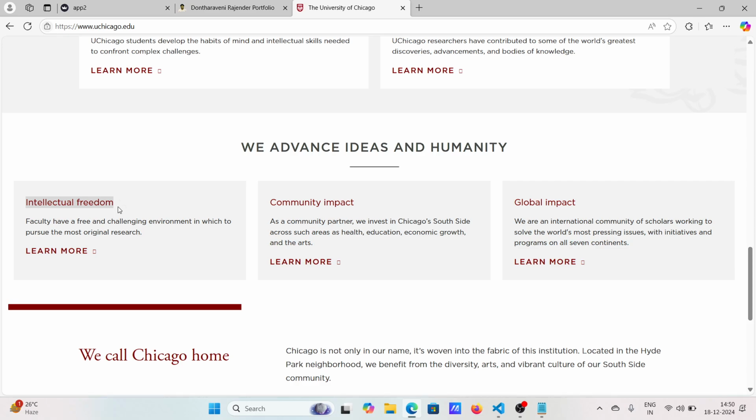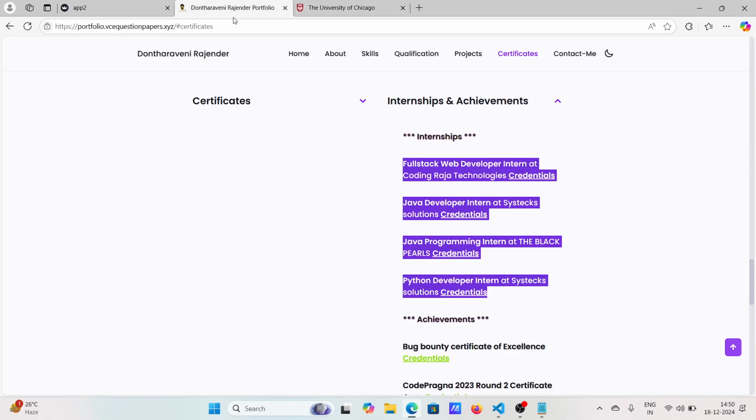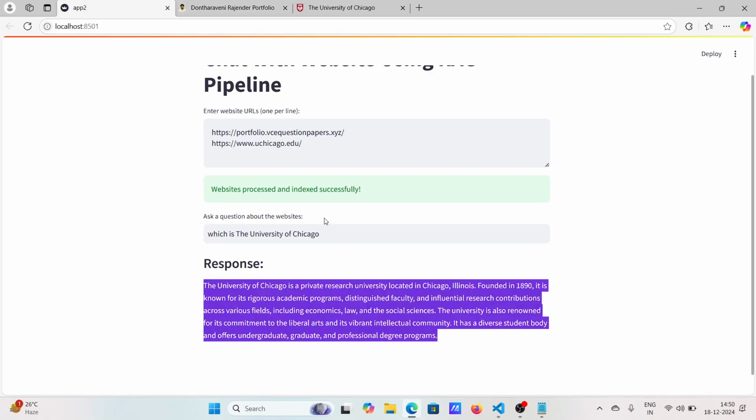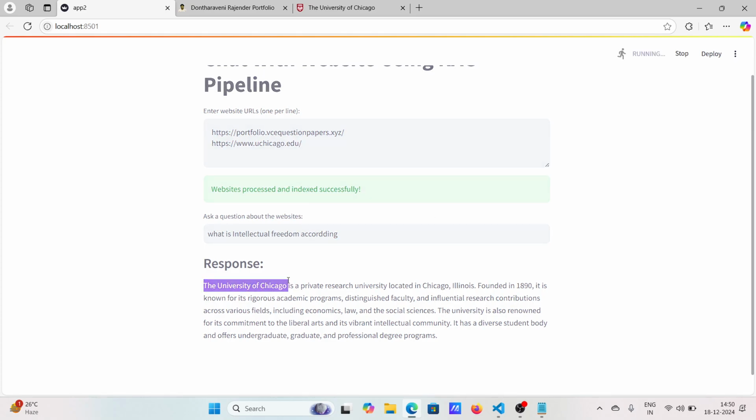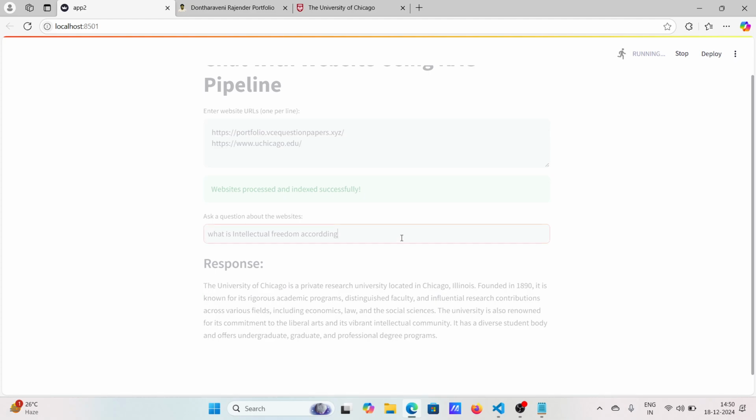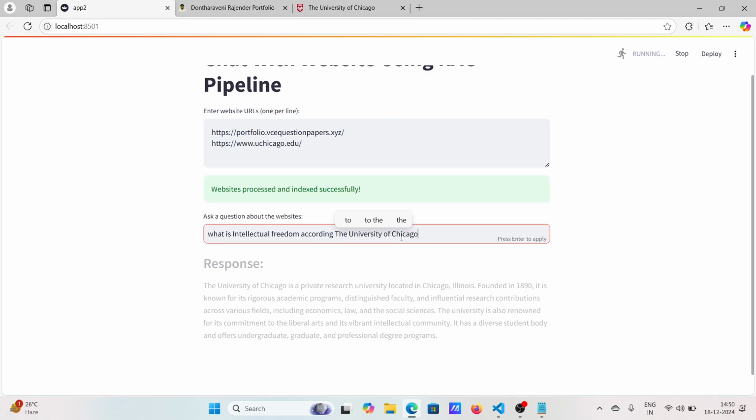So let's ask about intellectual freedom: what is intellectual freedom according to the University of Chicago?